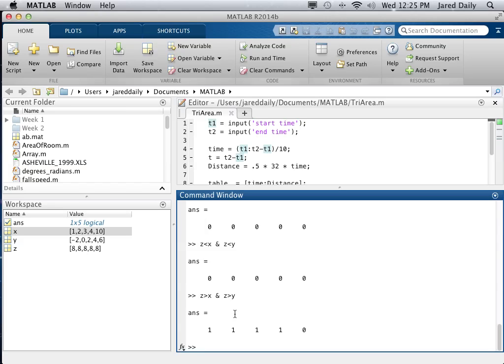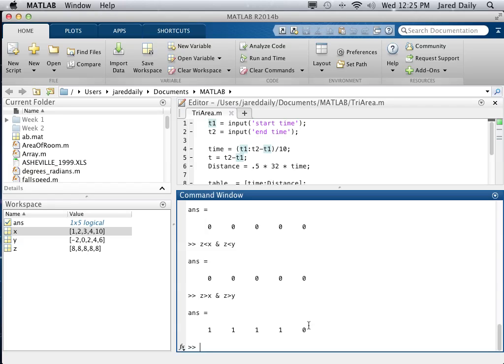Both of these statements have to be true to get a 1 in each spot. Okay? If both of these statements are true in the first spot for the first comparison, then it's true in the first spot. You get a 1. If they're not both true, you get a 0. If they're both wrong, you get a 0. If anything goes wrong, you get a 0.